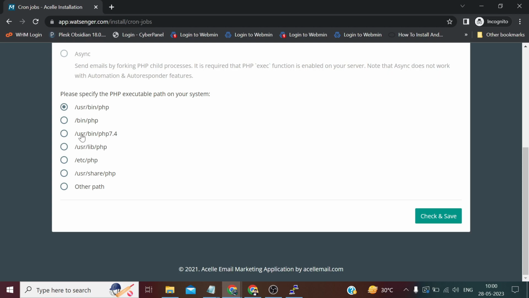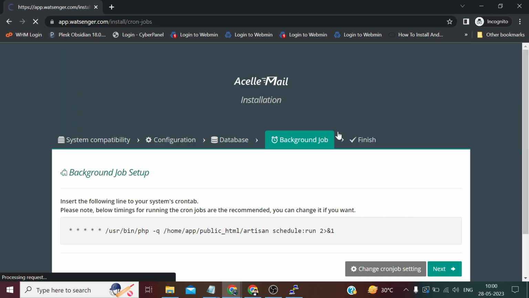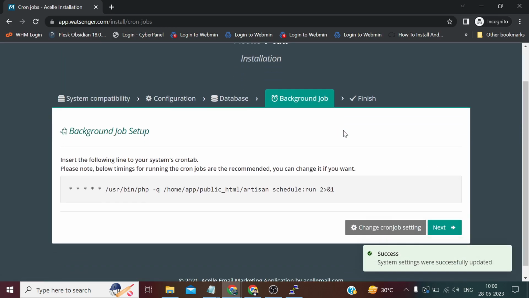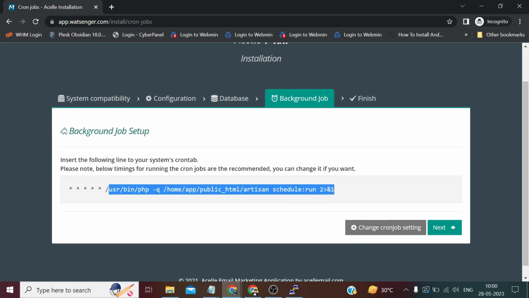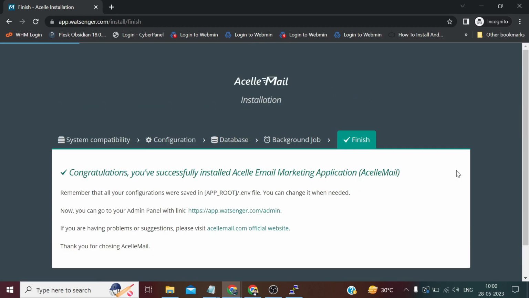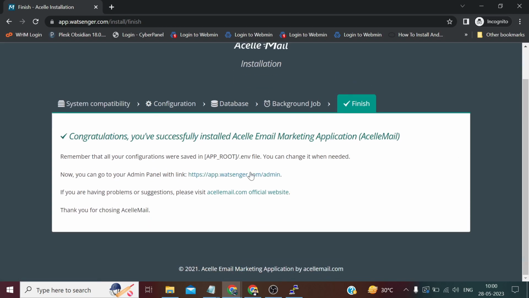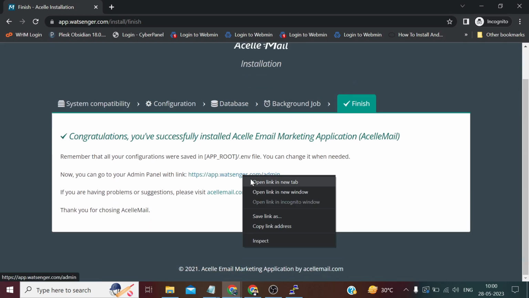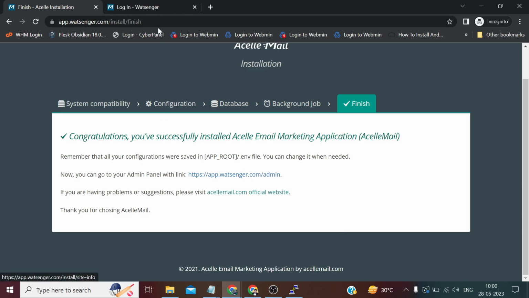Cron job, I think this is the directory, or maybe this is. Let's check and save. Now we need to run a cron job, which we will also do later. And now we have installed our email marketing application.